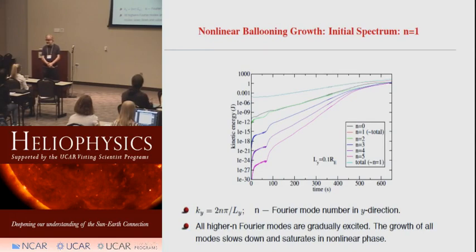So our temporary conclusion is that we do not know unambiguously yet, even though there are some people who have made up their minds, whether it is reconnection or ballooning which can cause substorm onset, or maybe both coupled together. In these sorts of problems, I've been able to study one and not the other. But maybe in a circumstance where both of these processes are coupled together in a three-dimensional system, you will be able to find a plausible explanation of substorm onset.